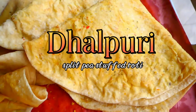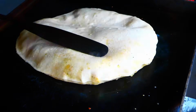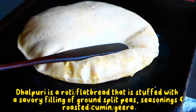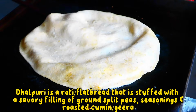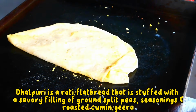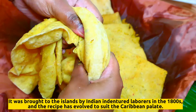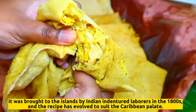As with most of our Indian dishes, this was brought to the islands by the Indian indentured labourers, and it has evolved to suit the Caribbean palate. The Indian Dhalpuri roti is made by stuffing the dough with yellow lentils and then deep frying it, and it looks similar to our fried bake, so it's like a stuffed fry bake. There are so many different ways to make Dhalpuri, and today I'll show you the Trini version.